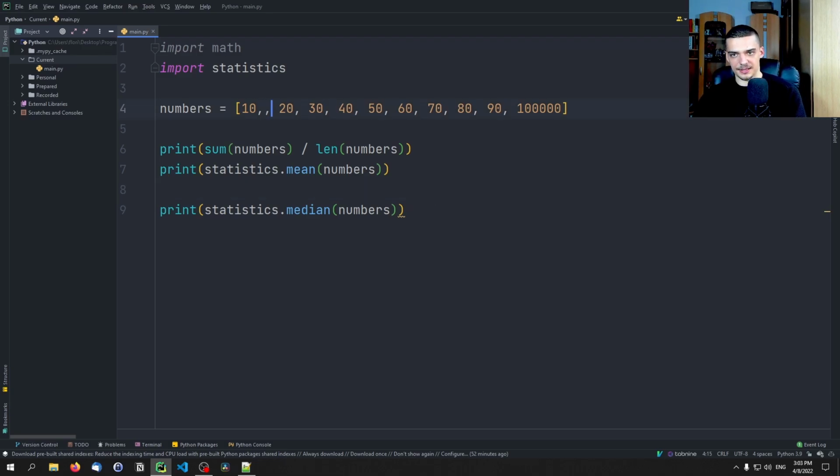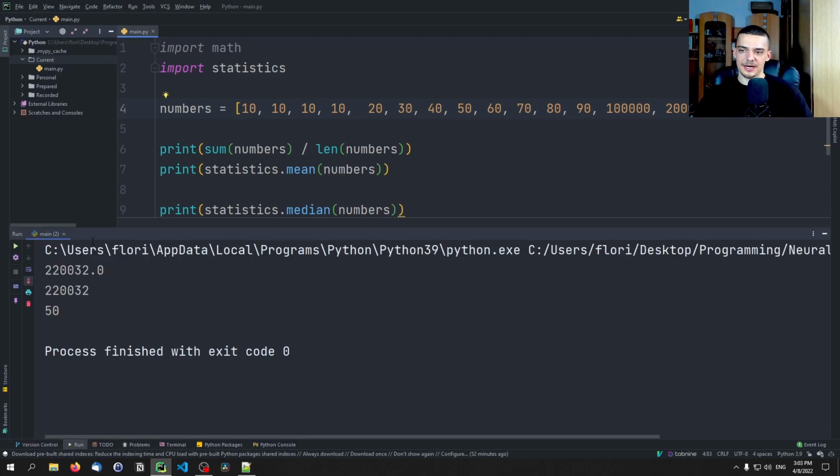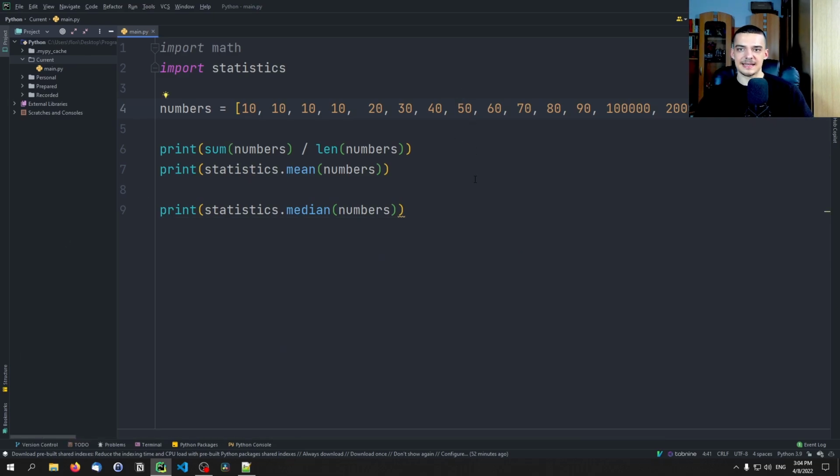So let's say I have a bunch of 10s here, and then we have the rest of the list being the same, and then I have a couple of outliers here, like huge numbers. And then I run this, you can see here that the mean is very high and the median is 50 because that's the center of the list. But 10 would be in some way the average value because that's the value that you're most likely going to get if you just pick a random value. That's the average expected value that you get when you pick one of those values because it occurs the most often. So that has the highest probability.